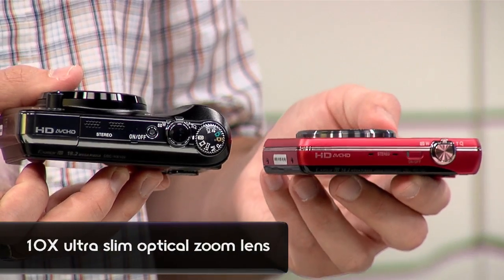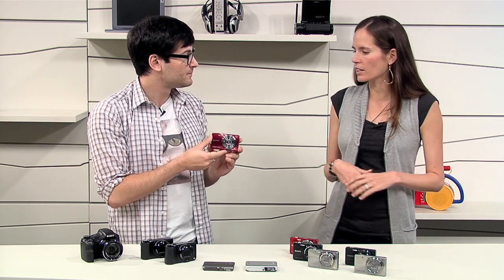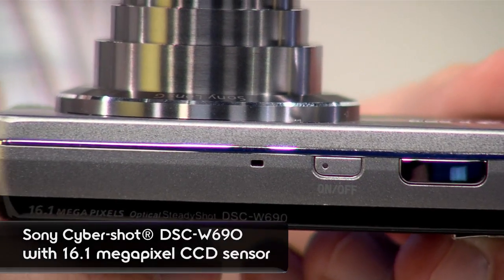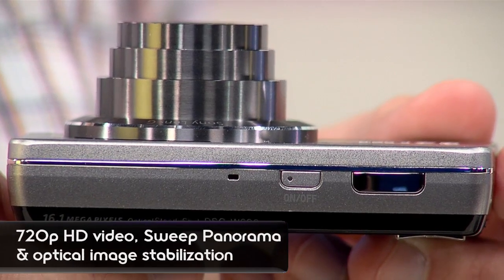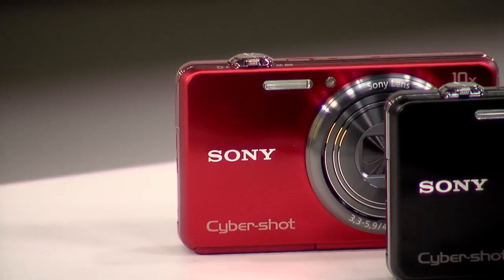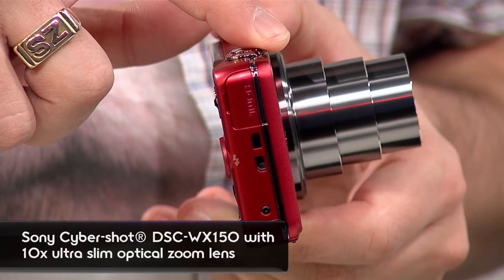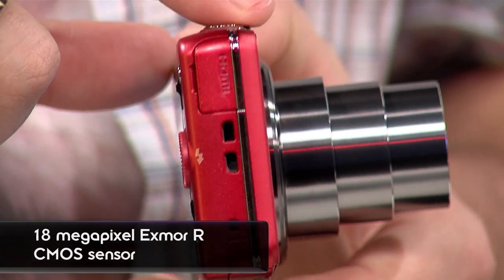Yeah. We've got this 10 times optical zoom, obviously, and that's great. But what else is going on in here? So on the 690, it's a 16 megapixel CCD sensor. It's got 720p HD video, sweet panorama, optical image stabilization. It's a great, basic camera. Okay. But if you are looking for a little more technology, we've got the WX150. So this is that same 10x optical zoom lens, but it adds our Exmor R CMOS sensor.